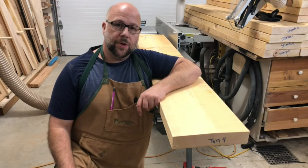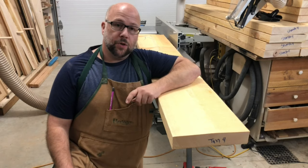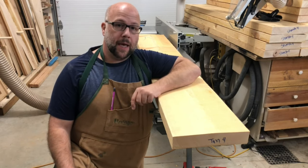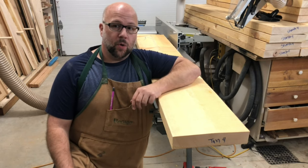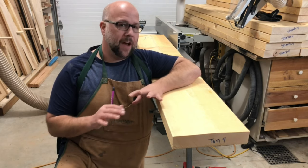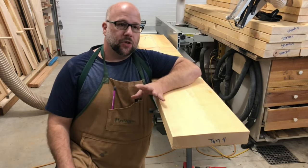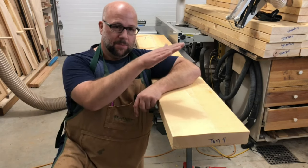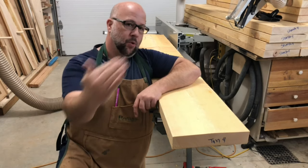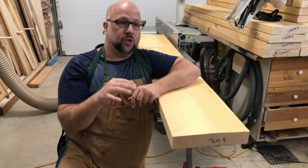When you're about to start jointing your boards, you need to be conscious of the defects that the board has. For example, this board has some twisting, some cupping, and a bit of warping. So often you're going to have to balance which defect you're going to pay more attention to, the biggest defect. The reason I say that is that sometimes if you have a board cupped this way and your board is warped this way, you need to decide which way you're going to push it through.